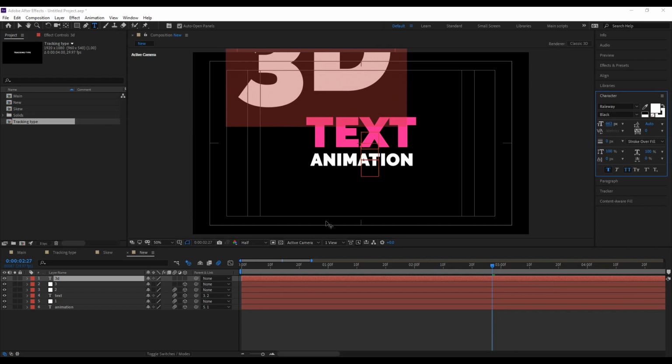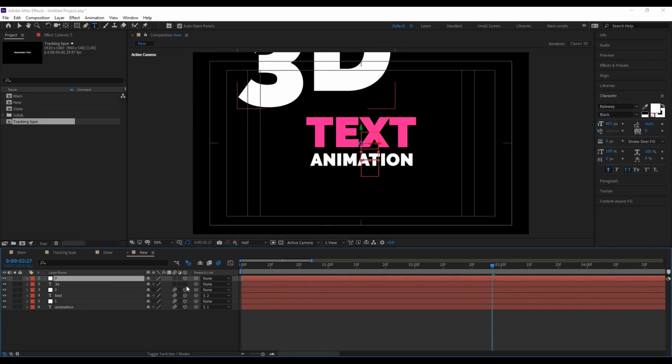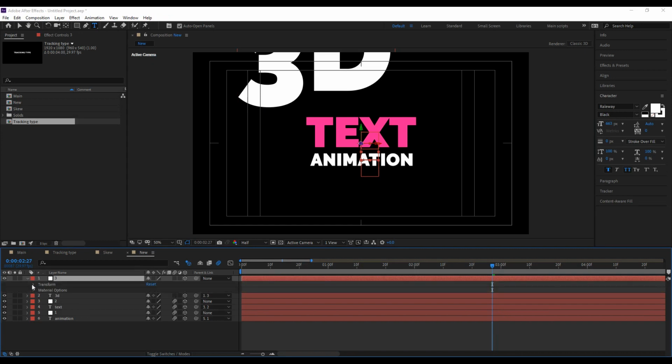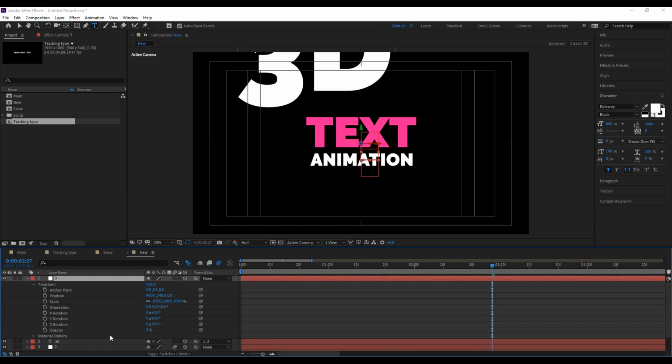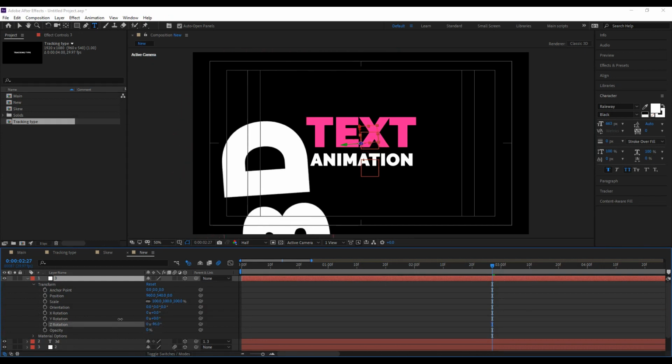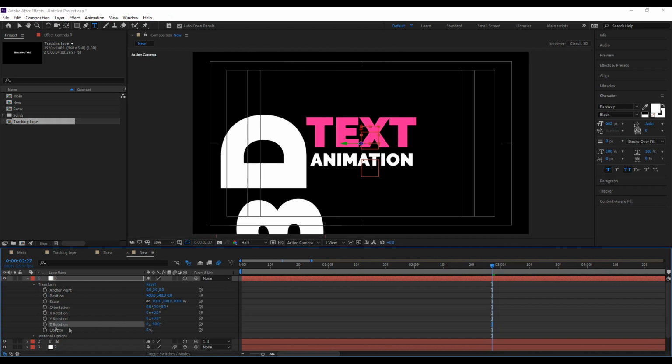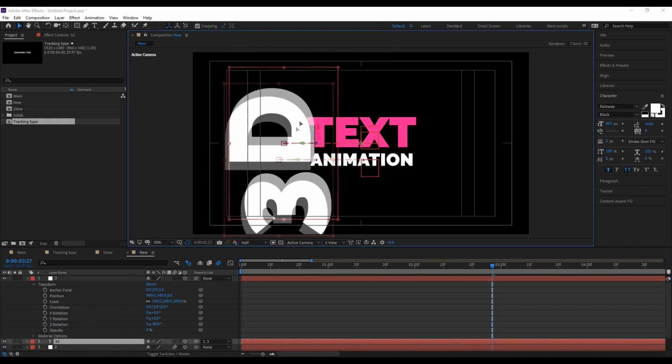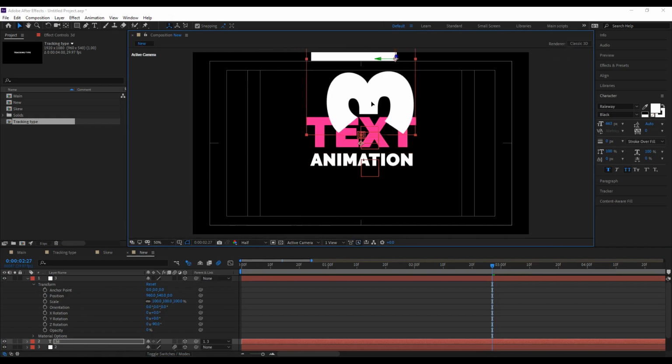And increase the font size. Make the layer 3D and link it to the null object. We need to change Z rotation to -90 and place it right here.